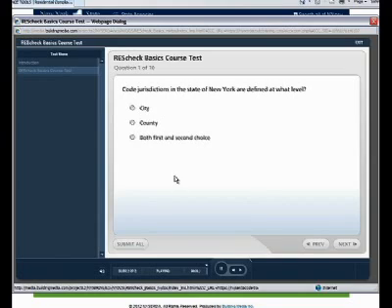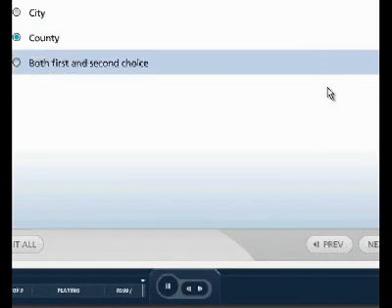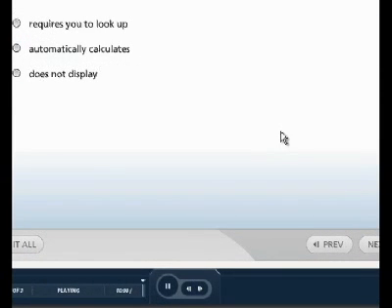Just know that at the end of the day, when you decide to submit your test, you need to submit the answer to 10 questions. You will have another opportunity to go back and review them. So let's just choose one and click next.